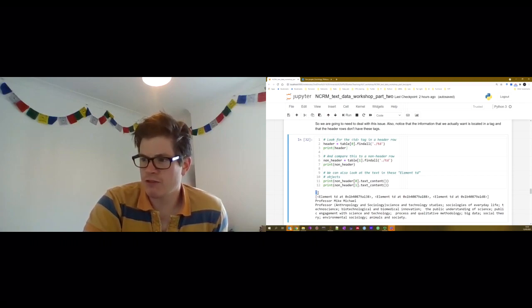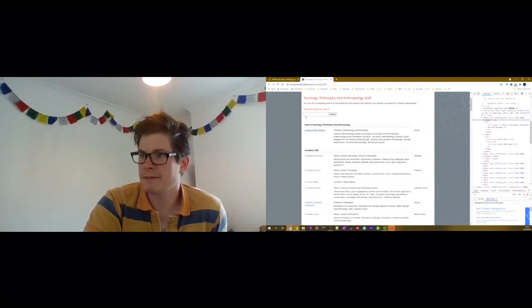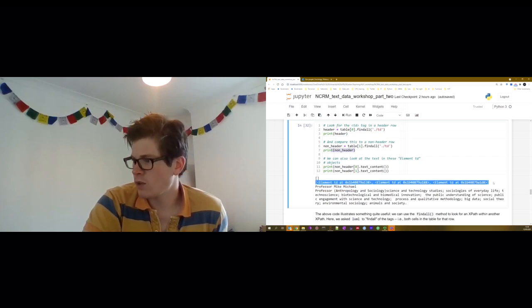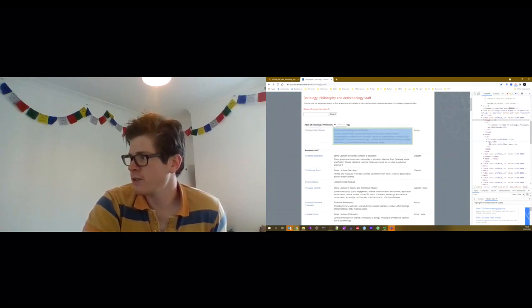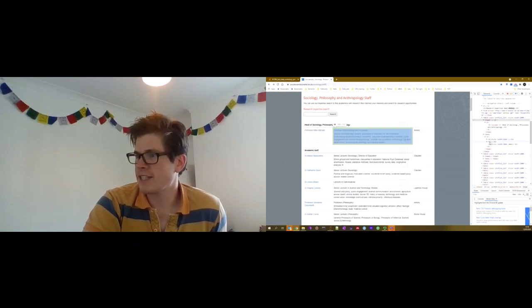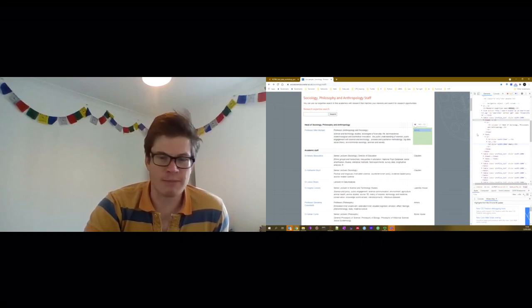And if I print that out, you see it prints a list that has no objects in it because there are no TD elements in these annoying header bits. But if we look at the non-headers and find the TD, you'll find it will print stuff out. That's this print statement here, which gives us 3 HTML objects. That's because in the non-header section we do have the TD objects, and you see we have 3 of them. The first one corresponds to the profile name. The second one is the profile user details, and the third one is our building name on campus.